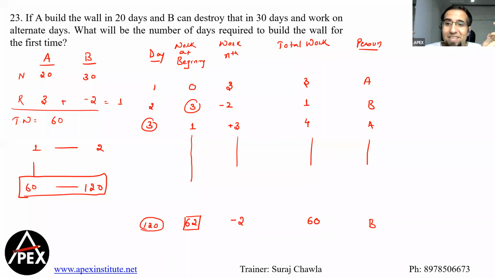Otherwise, that's the trap. Now you might think, sir, 119 is the answer. Let's hold on a bit. So how much do we have on the previous day? We have 62, after doing 3. That means today we have 59 on the 119th day. A came, A did 3 units, and it closed at 62. Okay, now the work done was 59 here. Now tell me, after -2 the work done is 59, so can I say work done on the 118th day was already 61? Yes, no.